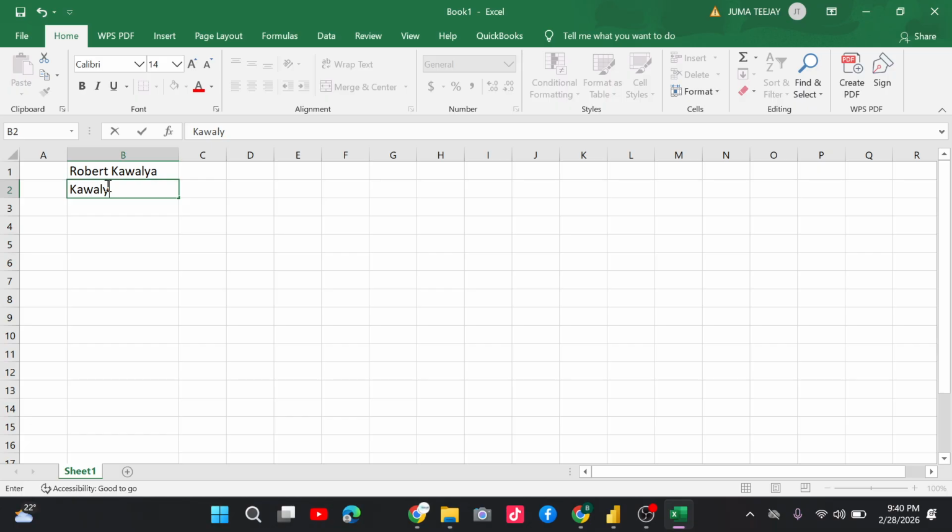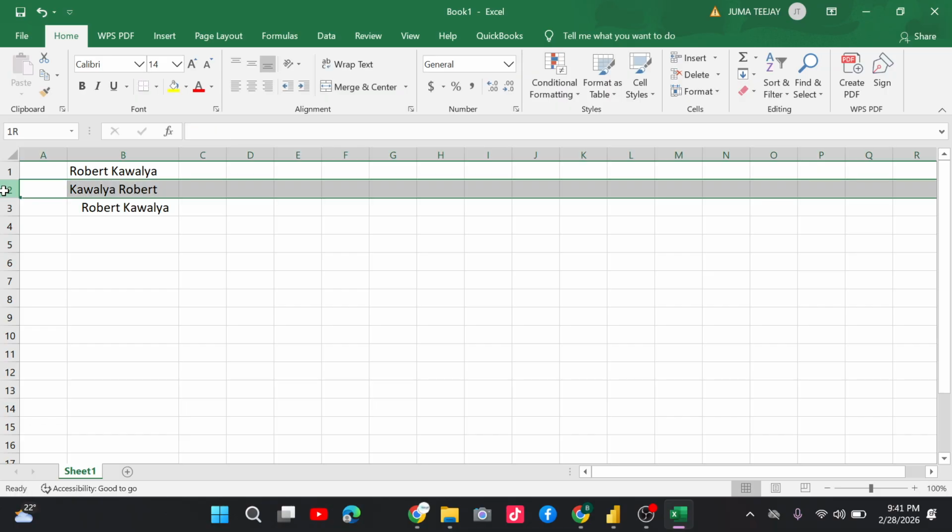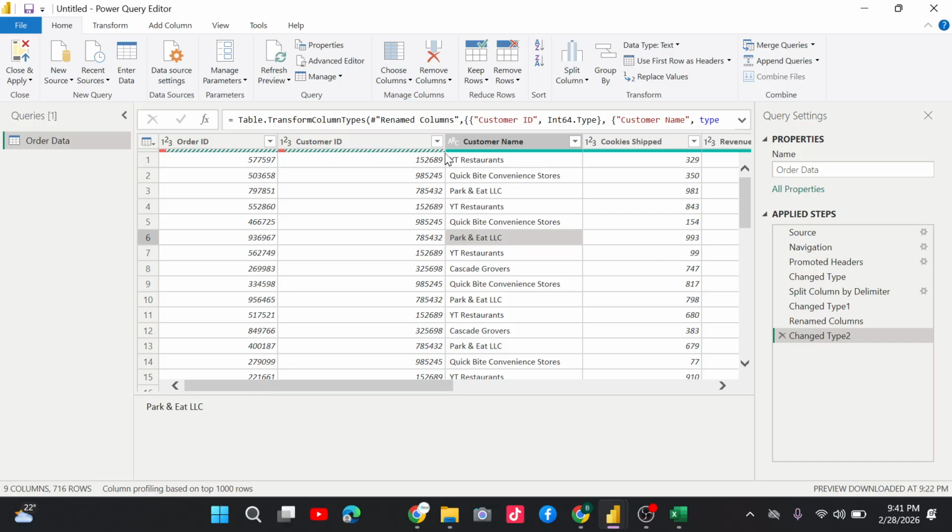Are you seeing this? They might be the same. This is Robert Kawalya, but this is starting with a space. So these are considered as different people. So that means we need to remove that. Now if you look at our data, it has a space after separating it. So how do we remove spaces?